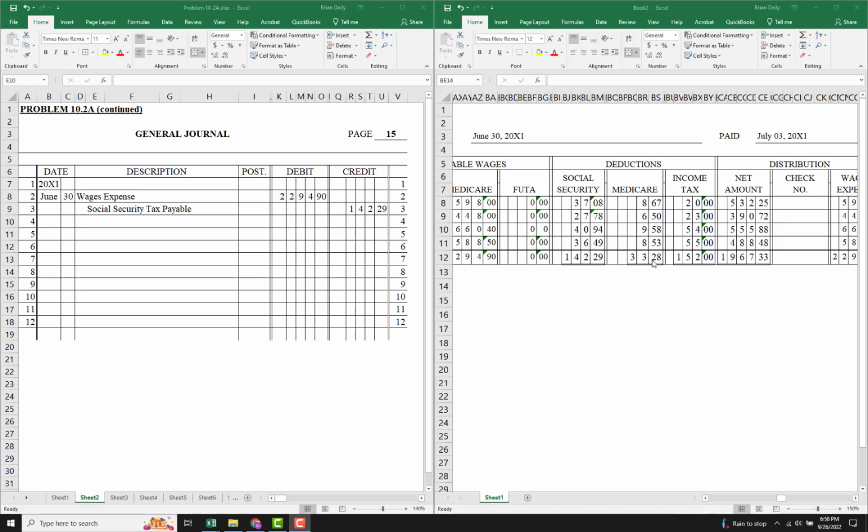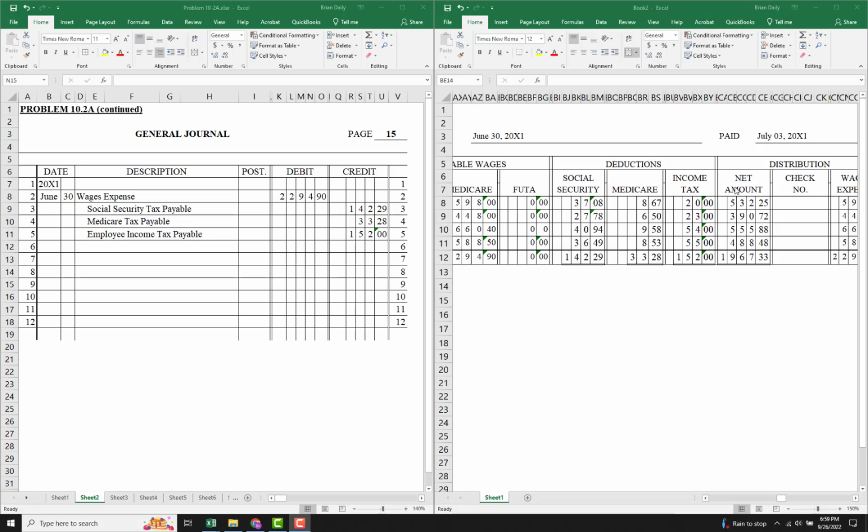The next tax that was deducted from the employee's paycheck on the register was Medicare, and the total amount deducted was $33.28. Once again, the employer has to pay that to the government, so the employer has to increase a liability account for Medicare taxes. So we credit Medicare tax payable in the amount of $33.28. And then our final deduction was for federal income taxes in the amount of $152. So that also has to be paid to the government, so we're going to increase a payable for that. We'll call that employee income tax payable, and since it's increasing, it is also credited.